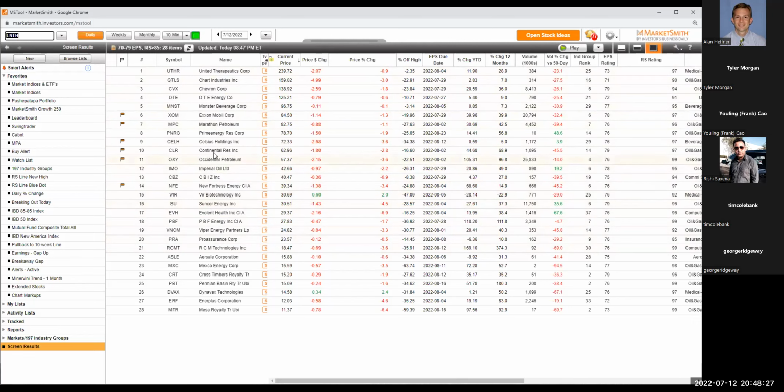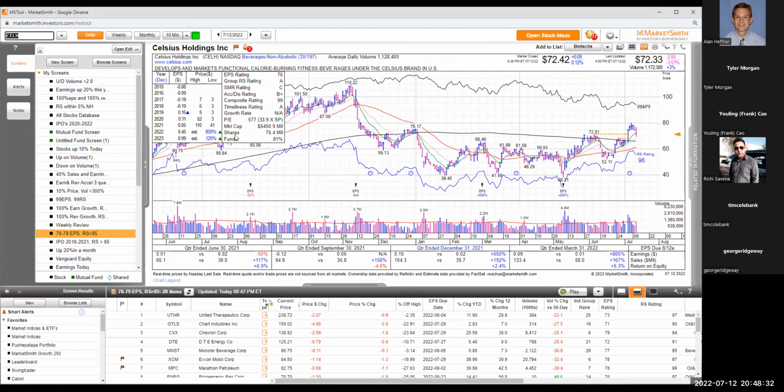Okay. So another leader would be this Celsius. Now these are crowded trades. So everybody's in these. And we're just waiting for the market environment to either improve. We almost bought a token in it in the last couple of weeks when it broke above the 200-day moving average, but it's got a relative strength of 96. And look at the earnings growth, 800%, 650%, and revenue growth in triple digits.